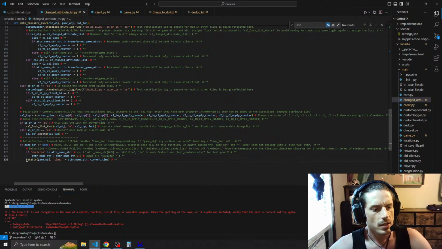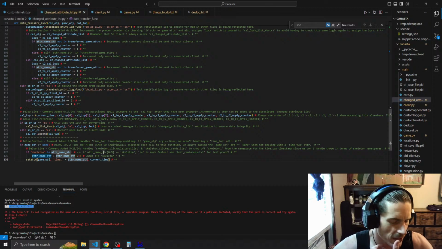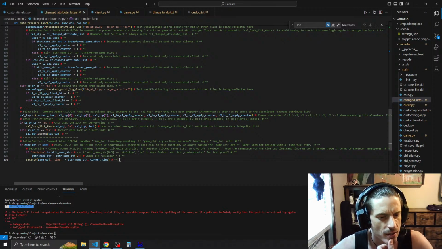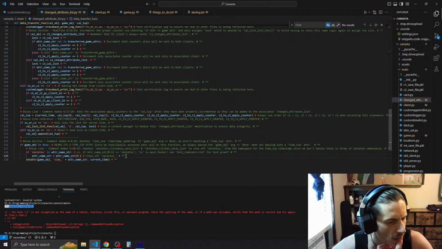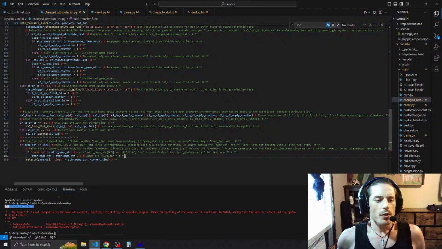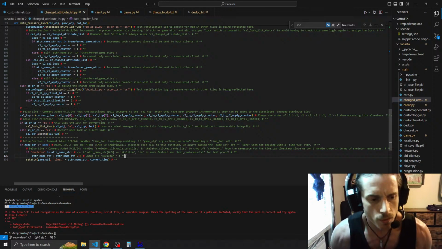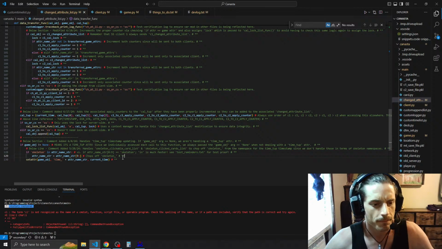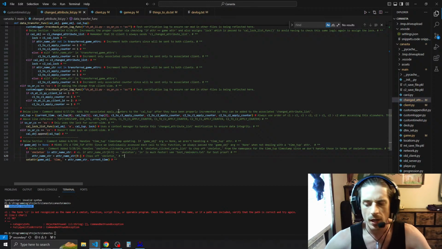And if that's the case, we then set the attribute of the game object at the, okay, so this is actually not coded completely correctly. So for these two, and this is the whole thing I was concerned about.